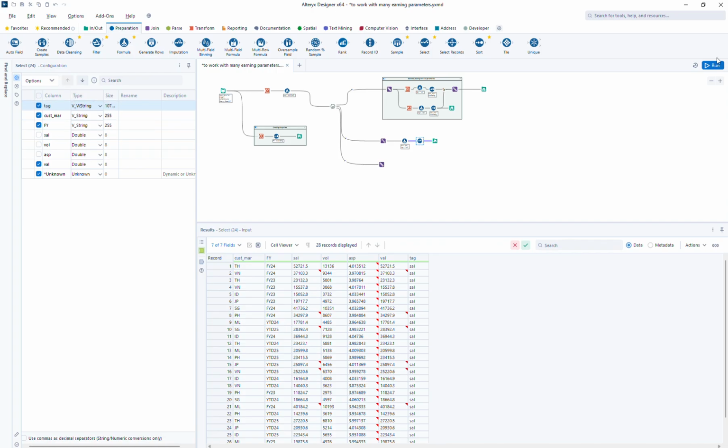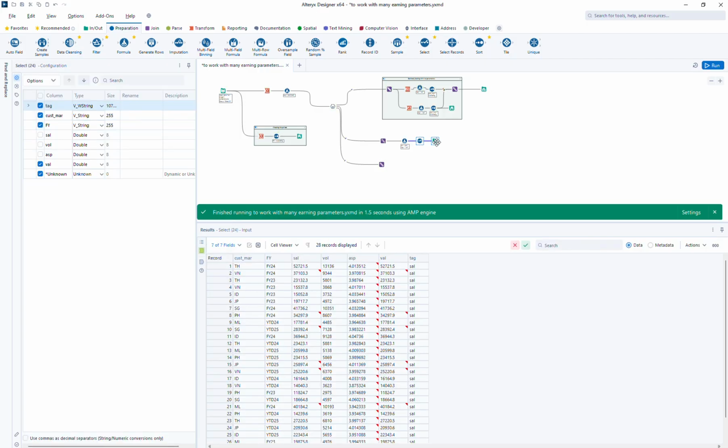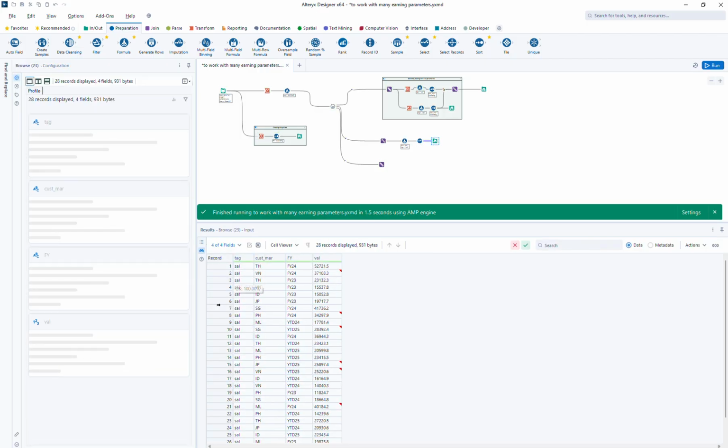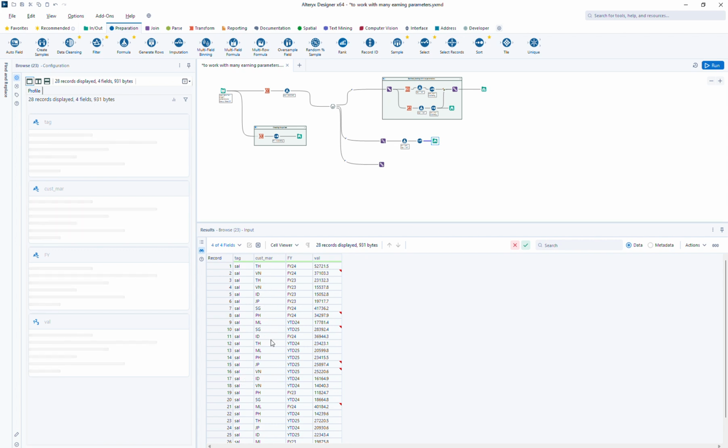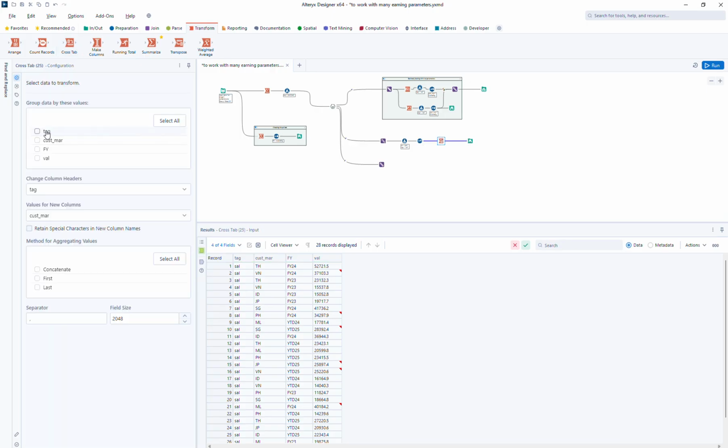Let me show you how the result is going to look in this case. It says that this block is a sale, this one is customer market, and this one is FY. So if you do the cross table in this one, it will give you a nice picture like this. So this column will be the FY.